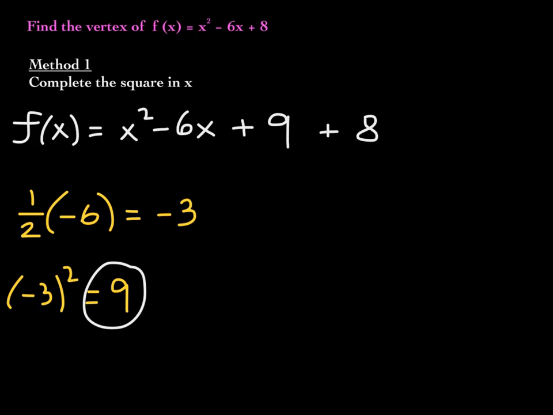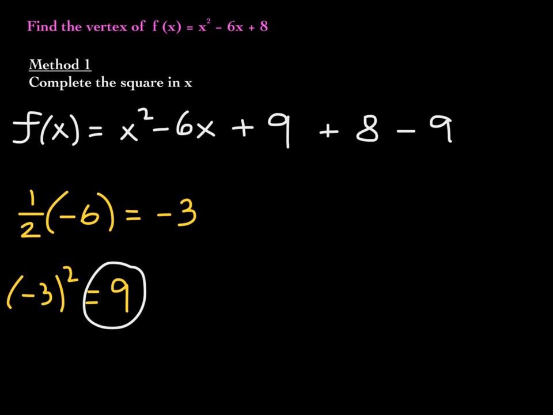Now, by adding 9, you just changed your function. We didn't want to change the function. To counter that adding of 9, let's subtract 9 at the same time. If you add 9 and subtract 9 at the same time, those 9s cancel each other out, and you're left with the same function, which is a good thing, the same function that you started out with. So whatever you add, you must subtract at the same time so that your function remains unchanged.